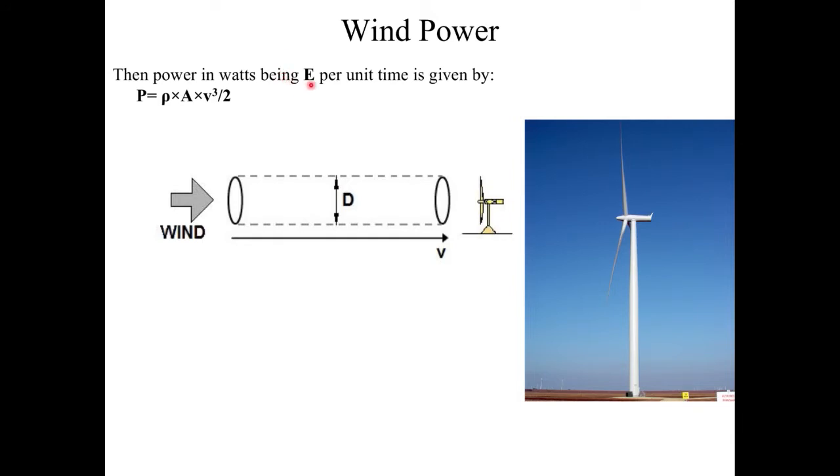And we can use this energy per unit time to actually calculate power in watts, something you've worked on in the modules where you've dealt with kilowatts and megawatts and gigawatts. And what we find is power per unit time is equal again to density times cross-sectional area times the velocity of wind cubed divided by 2. This tells us that the faster the wind is blowing, the more power we can produce per unit time and over an integrated amount of time.